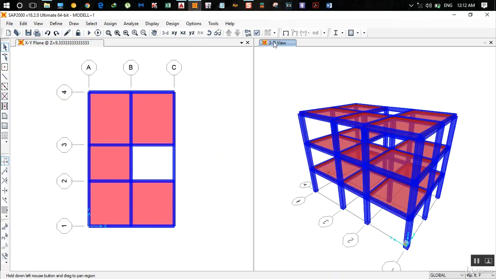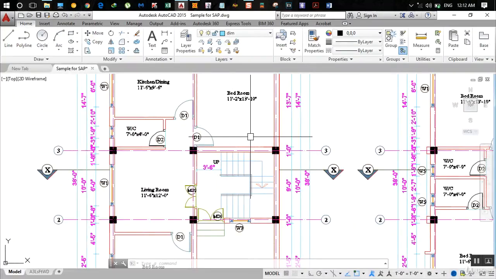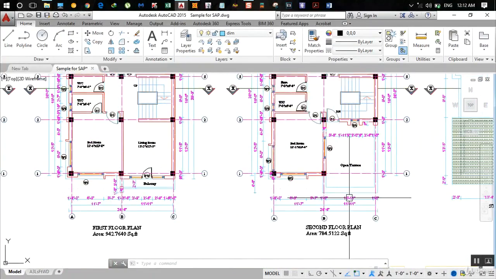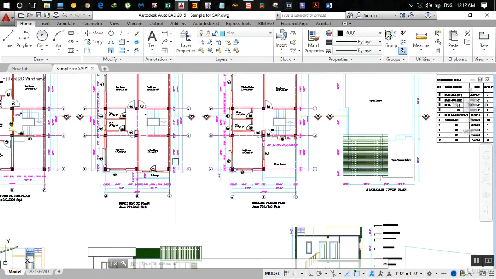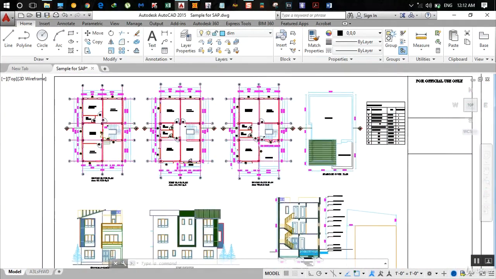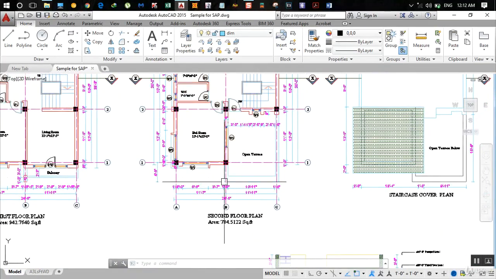Alright, so this is our model of the building. Yes, this is great. Alright, so this is the ground floor, first floor, and this is the second floor. As you can see, in the second floor we got a little projection here. Okay, so I didn't forget this projection. So this is how I model the building. So what I do is that I just simply start from the simple things, so simple grid, and I keep on adding any complex things that come on my way. Okay, so we got in the second floor plan and also on the roof.